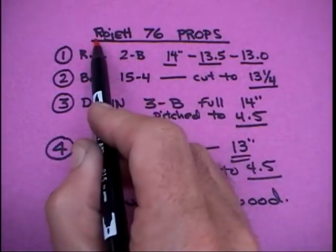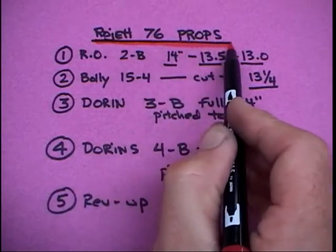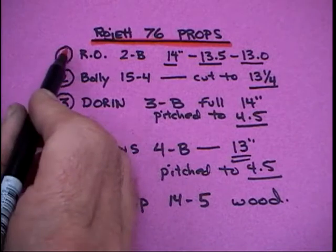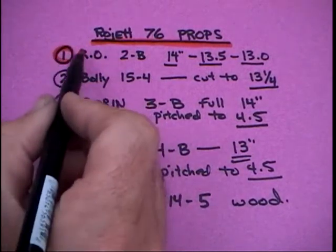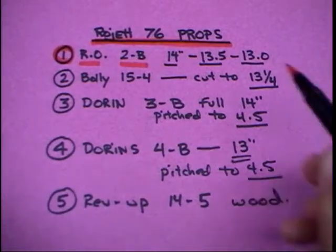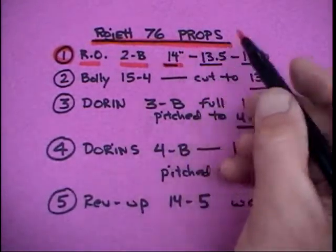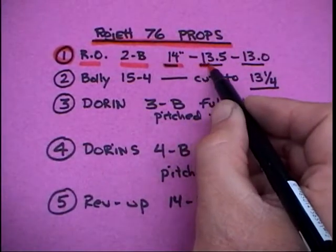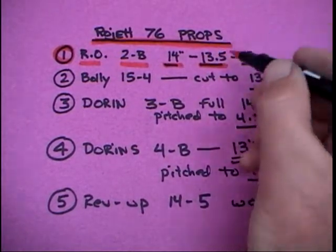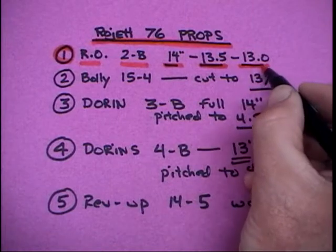Now, again, this information, even though it pertains to a Rojet 76, probably pertains to any 75, 76 size motor, Randy's motor included. Now, even up till today, the best prop, the number one prop, is Rich Oliver's two blade, and I have three of them. A full 14, these are props he's made. I have one that's been chipped and had the tips taken down, 13.5 and 13.